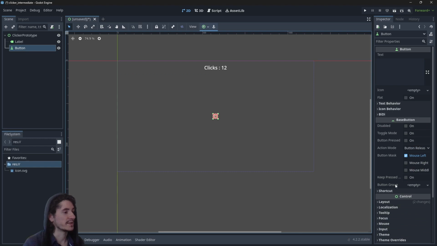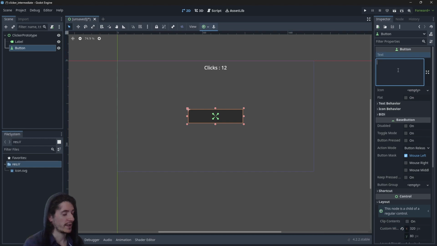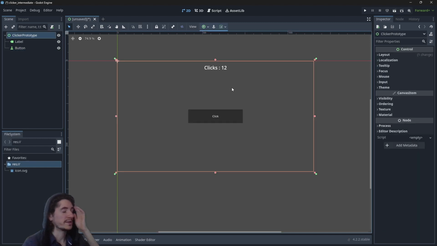The button actually needs sizing as well. So we're going to go in the layout and we're going to go with 320 and 80 pixels. That's my regular size. And that's going to be the Click me button, not just click me or click. All right, so that's the most basic layout you can do for a clicker. You need somewhere to keep the data and you need something to click on.